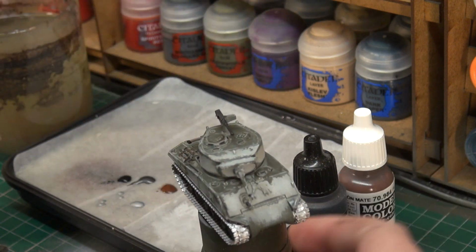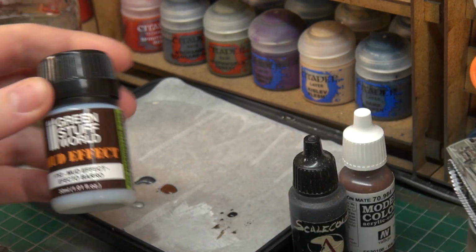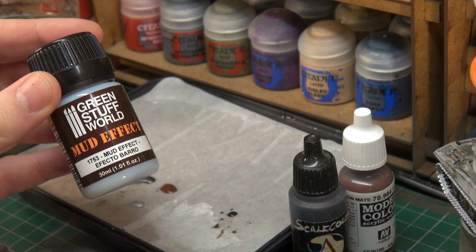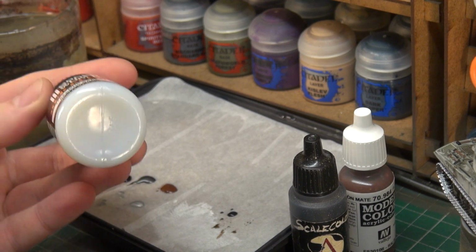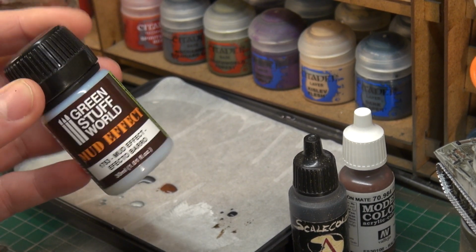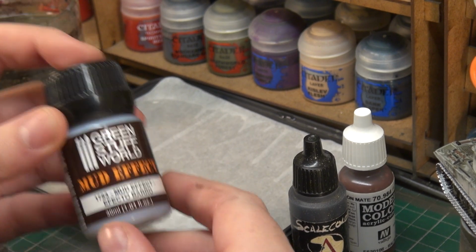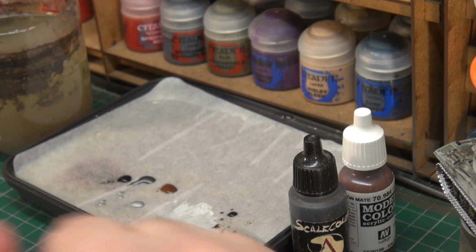Our tank is ready for mud. Mud is interesting, mud is fun. So we're going to be using 3 materials for this. We're first going to be starting with Green Stuff World Mud Effect. This is a clear resin that dries, and as it dries, it creates little ripples and cracks and stuff in it. Works really well, dries gloss as well. So we're going to be taking some of that.